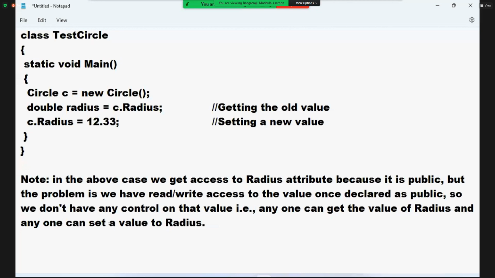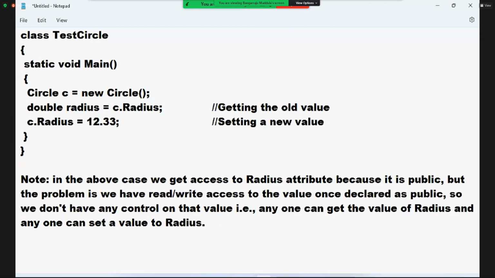Yes or not? So remember, to overcome this problem in the industry, we follow a standard. What is the standard? Never, ever declare any field of a class as public.